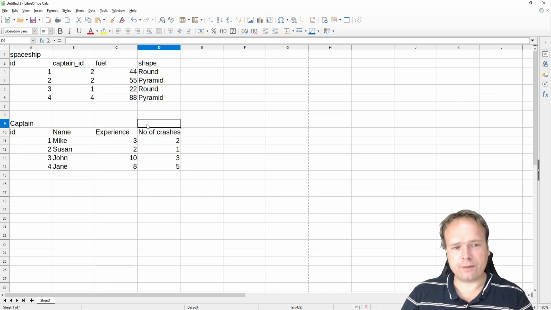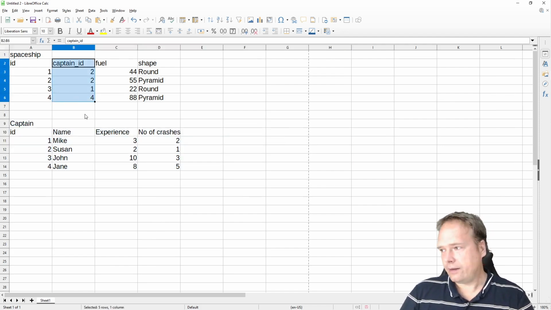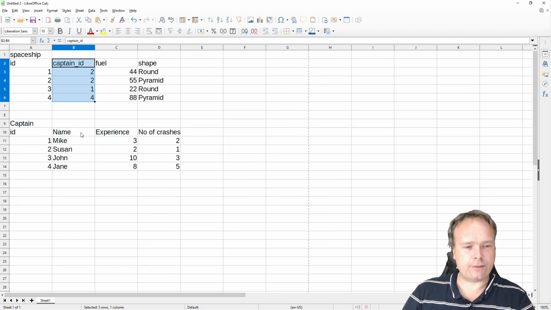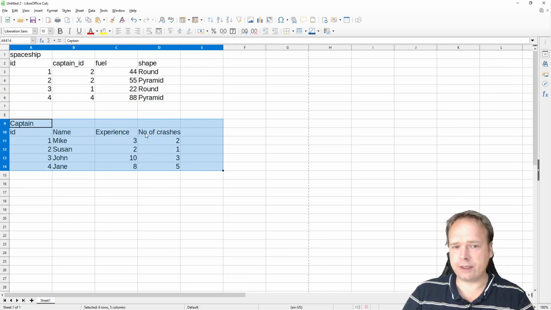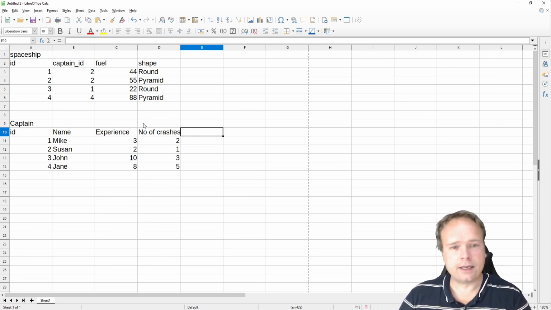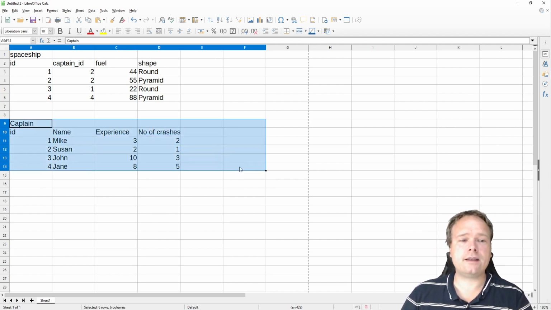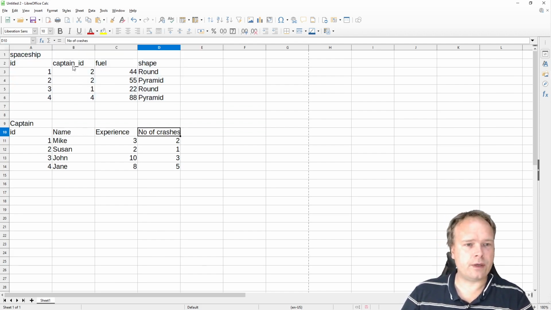The good thing about doing it like this is that I can add more metadata right here. If I only had the name in this column right here, then first of all, I would not get all the extra data. Maybe I'm also interested in the experience and the number of crashes. Maybe I also have another column that says when the captain is actually available for the next flight. All those information can be stored inside the captain's table, while we then have information about the spaceship inside the spaceship table. And so it's awesome with relations like this.